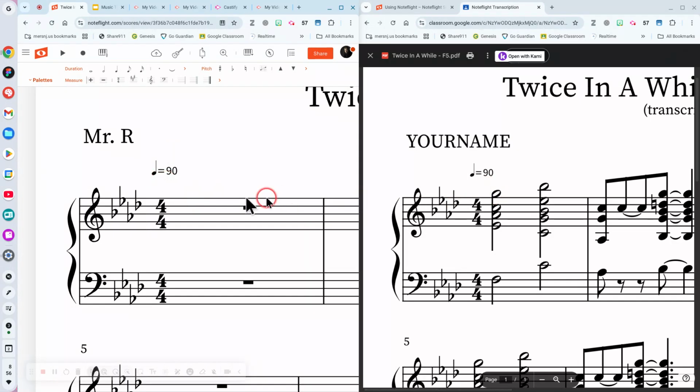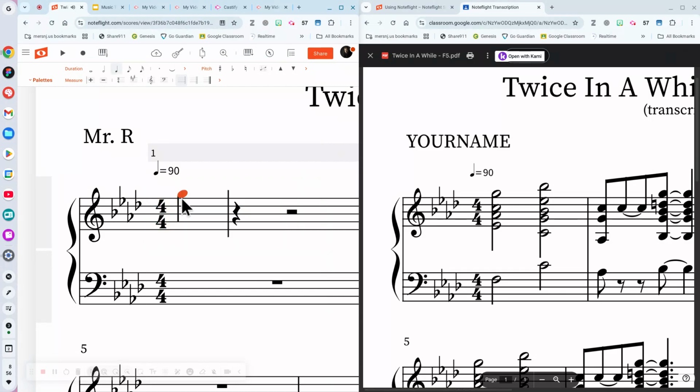So what I'm going to do is click in the first measure, and you'll notice that there is a cursor that's blinking. If I bring my mouse real close to the cursor, all of a sudden this little gray note appears and it follows my mouse up and down. I want to bring it to the note that I need, which is going to be right here. It's a G, and I'm going to click.